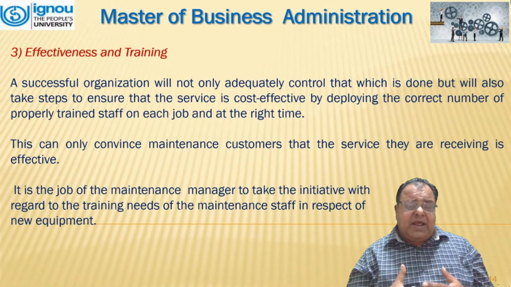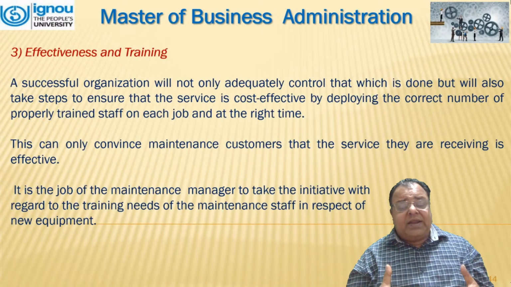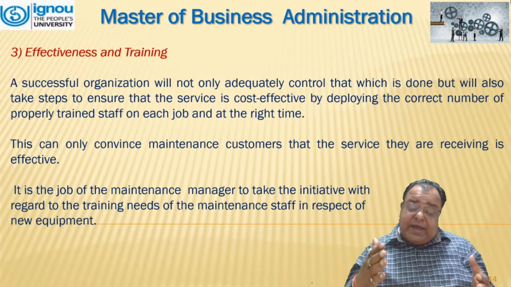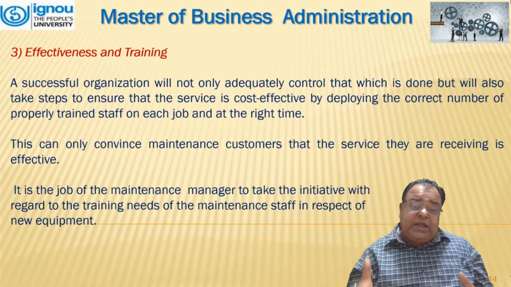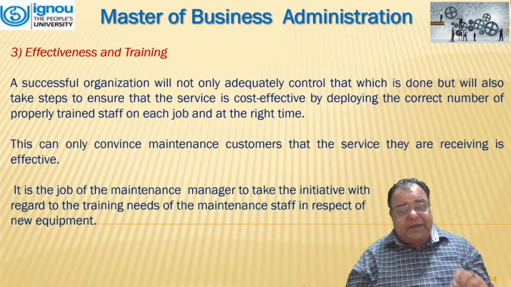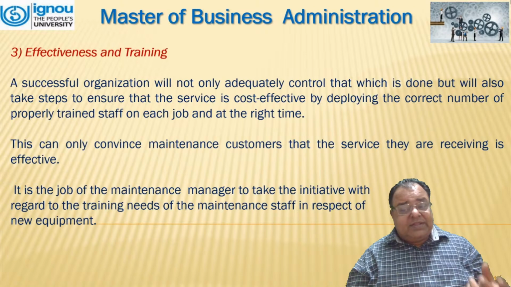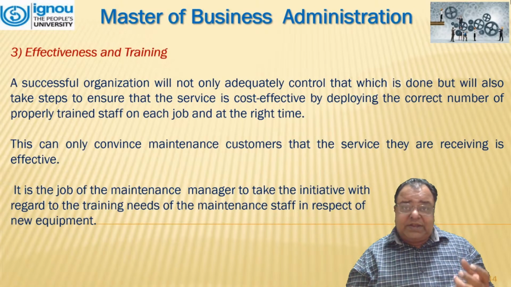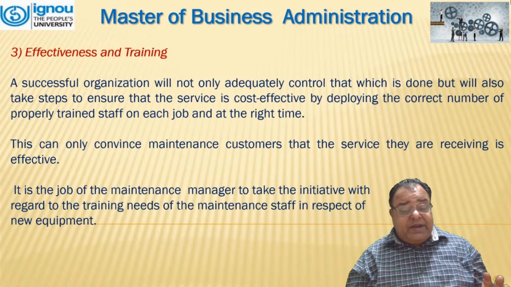A successful organization will not only adequately control that which is to be done, but will also take steps to ensure that the service is cost effective by deploying the correct number of properly trained staff on each job, and that too at the right time. This can only convince maintenance customers that the service they are receiving is effective. It is the job of the maintenance manager to take the initiative with regard to the training needs of the maintenance staff in respect of the new equipment.